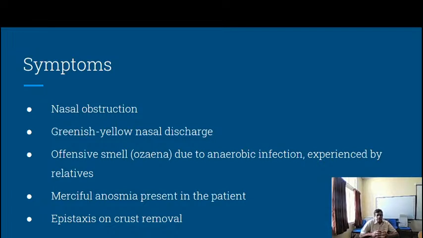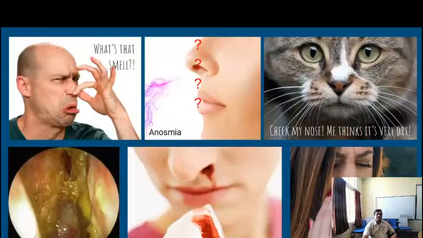Then, of course, as I told you, the crusts found on the mucous membrane, when they get dislodged, produce a kind of ulceration on the mucous membrane, and there the small blood vessels sometimes rupture and produce epistaxis. So these are the various symptoms with which a patient comes to us. One is the bad smell.